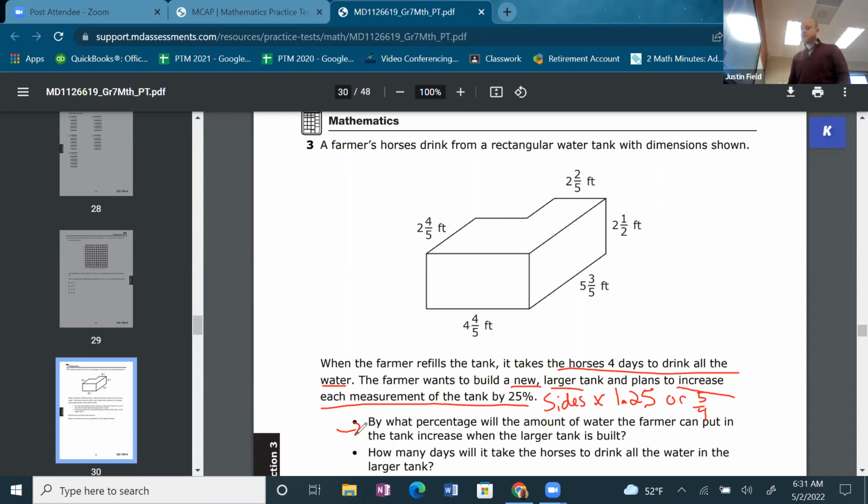By 5/4? Well, if you just write that on the test, first of all, you'll be wrong. And I don't really think you'll get a lot of points for that. But if you write on the test, okay, I need to do the old volume or original volume divided by the new volume, I bet you get some points for showing like, oh, I see the reason. That's good reasoning. Okay, that's what we want to do. So now what we need to do is calculate the old volume, which is we need to calculate the volume of this figure.